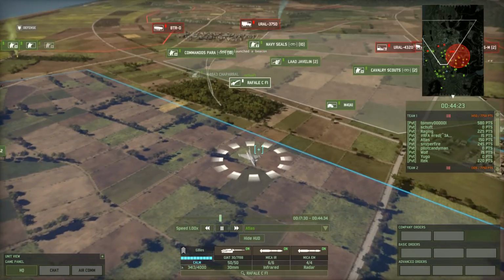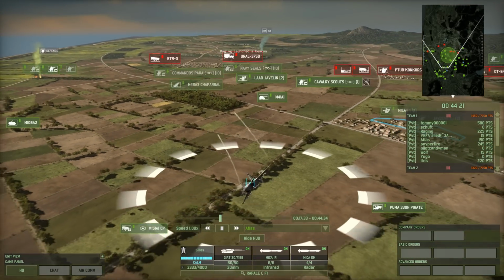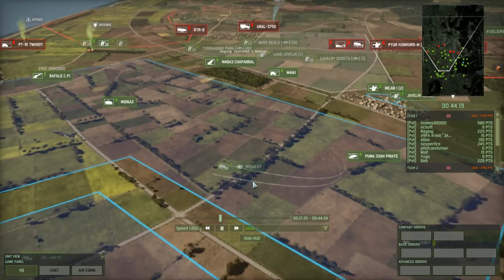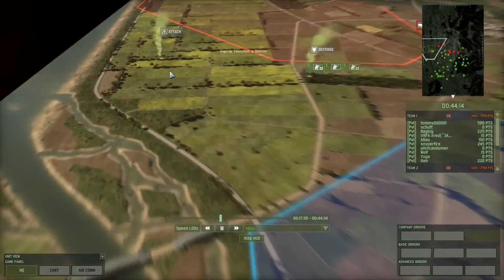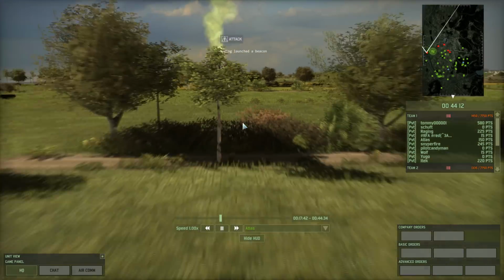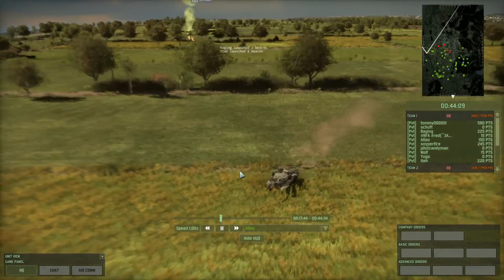Schuft now has a Rafale CF1 on standby. I'm not sure why, because I haven't really seen that many airstrikes. I only saw one. And it seems that on the left flank they have a bit of an issue. There is a PT-91 Twardy moving around. There it is.